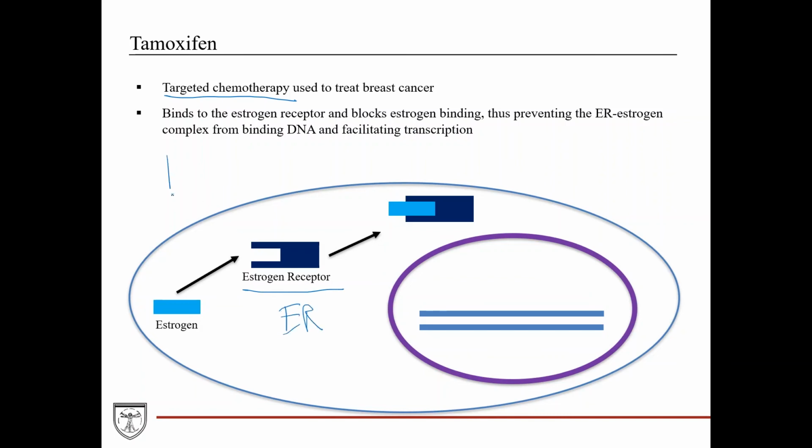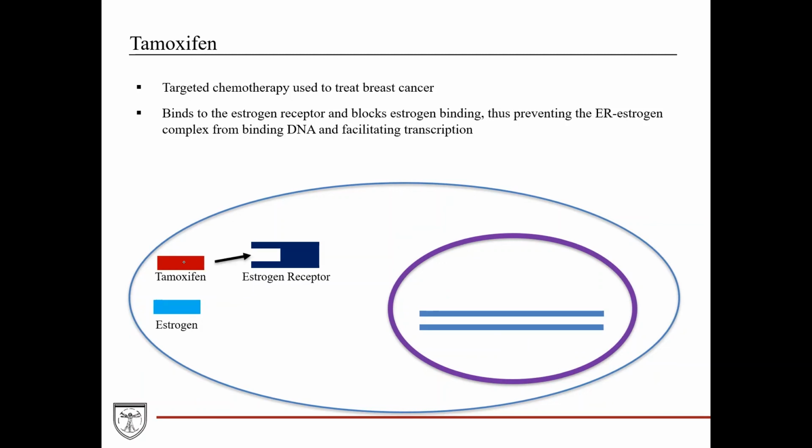Now you may have heard of ER positive breast cancer. And this is where the estrogen receptor is one of the drivers of this particular breast cancer. And just to review, estrogen receptor, it's a steroid receptor because estrogen is a steroid. So estrogen crosses the cell membrane, comes into the cell, it binds the estrogen receptor, and then it forms this complex of estrogen and the estrogen receptor. Then this complex translocates to the nucleus and helps facilitate transcription of certain genes.